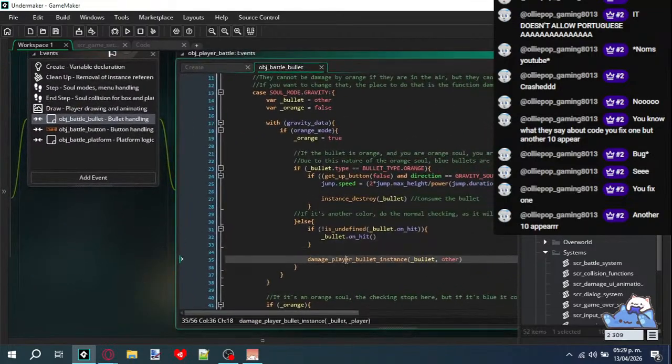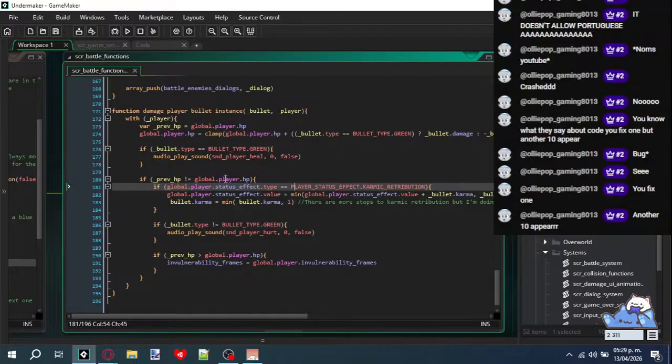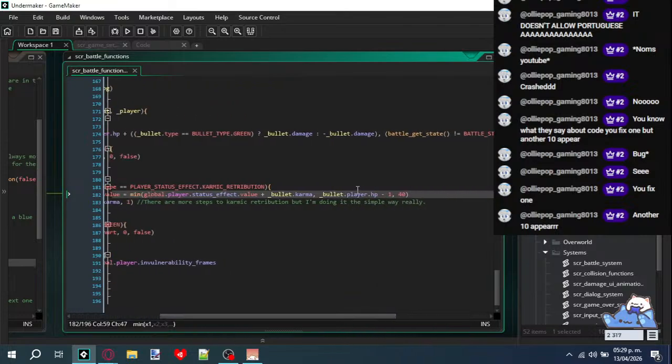Okay, in here apparently when you're getting damage, if the type is the karmic retribution over here, it's saying that the player is non-existent because you're not using that.